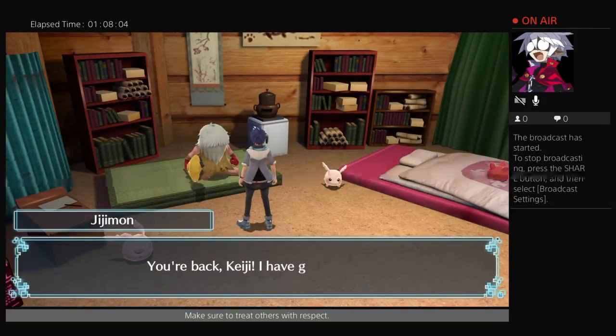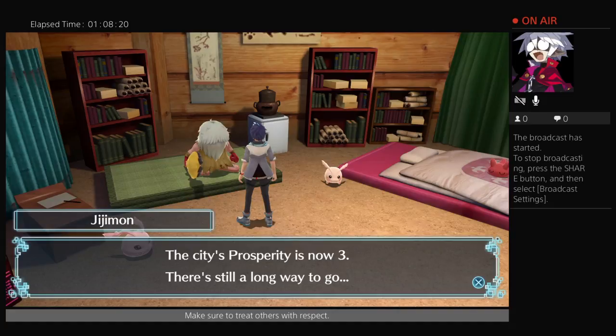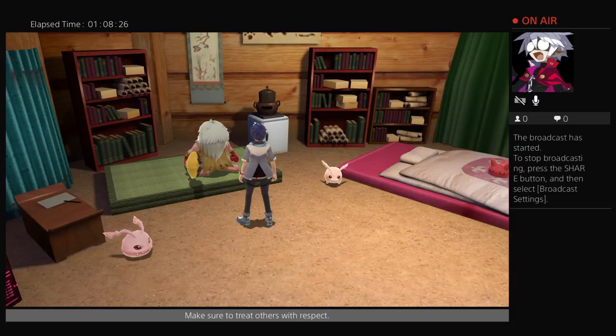Hello, Digimon. Need a second? You're back, KG. I have good news. Made my day. Palmon has come back to Flotia. He'll improve your fields. So it's a he. Is he or he? The city's prosperity is now 3. That's still a long way to go.